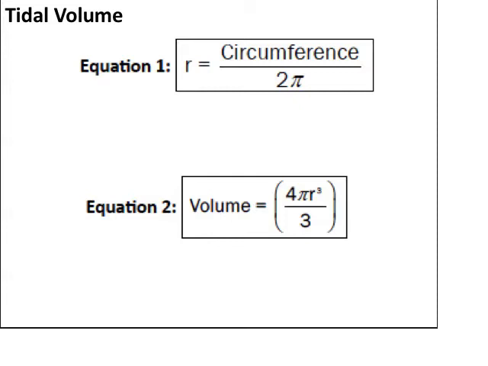Multiply the tidal volume at rest, the average that you computed, by the average number of breaths you take per minute, and divide the product by 1,000 to determine the tidal volume per minute in liters. This is your minute ventilation. Record this value in data table 3 by minute ventilation at rest, and that will be in units of liters per minute. Okay, so what's happening here?